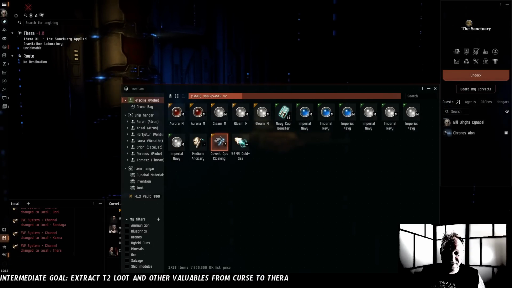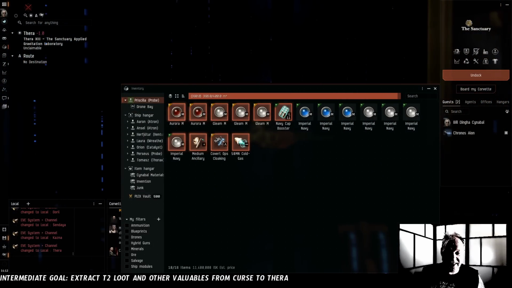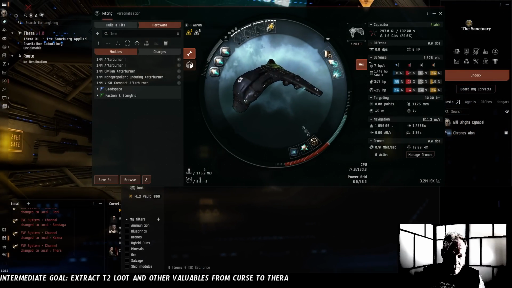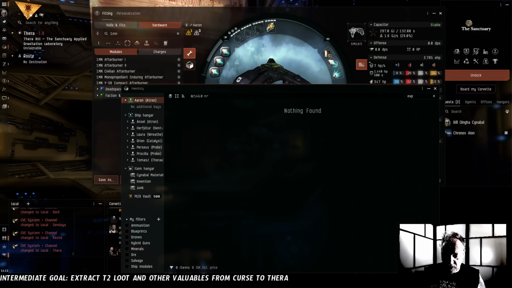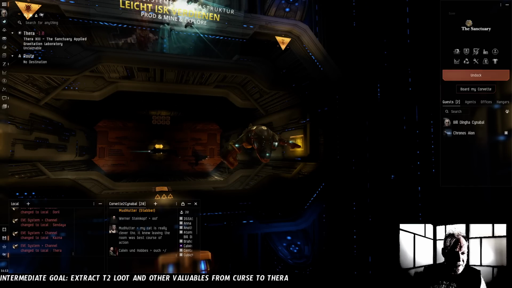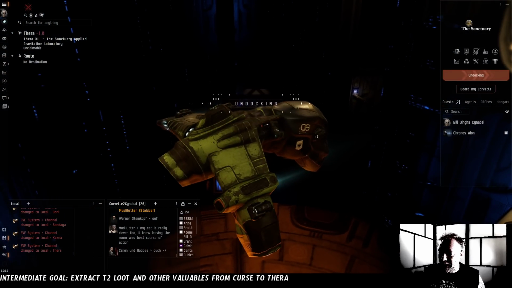The Covert Ops Cloak is in Thera. Time to hop in Aaron the Atron, and I'm actually going to throw on our Tech 2 expanded cargo hold just to make sure I can bring everything with me in one run. Straight back out through the Kazna hole.